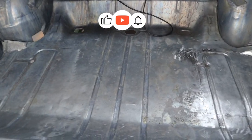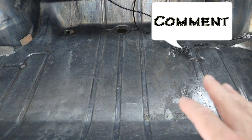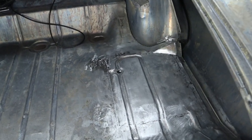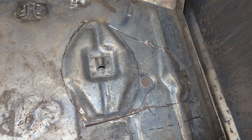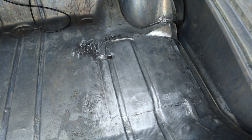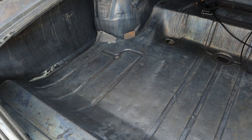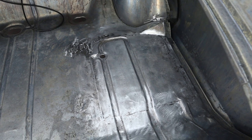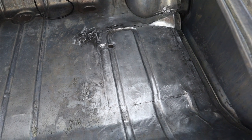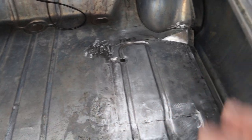I want Ruby's floor pan inner trunk to be perfectly flat - I don't want anything sticking up. To do that I had to remove some stuff that was stamped in at the factory. There's a hump where the spare tire would sit - you'd throw a rod through there and tighten down a wing nut. I didn't want any of that. So what I did was go to the donor car with a Sawzall and cut the floor pan out on the driver's side and transplanted it over. It was rusty, so I cleaned it up with muriatic acid, then wire-wheeled it, then treated it with phosphoric acid.